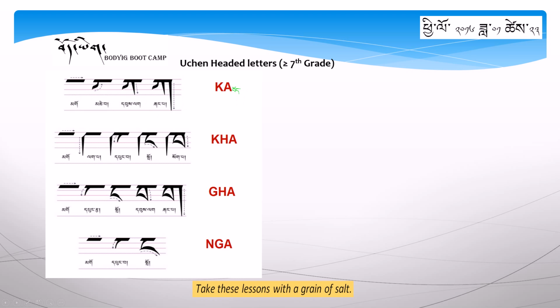So this is the first letter, ka, kha, ga, and nga. So these 3 should be pretty familiar to you guys. And this is nga. The easiest example would be sing. When you say S-I-N-G, sing, if you get rid of the sa and the i, what is left is na and g, right? So na and g makes it nga. So if you get rid of sa and the i, what's left is nga, right?